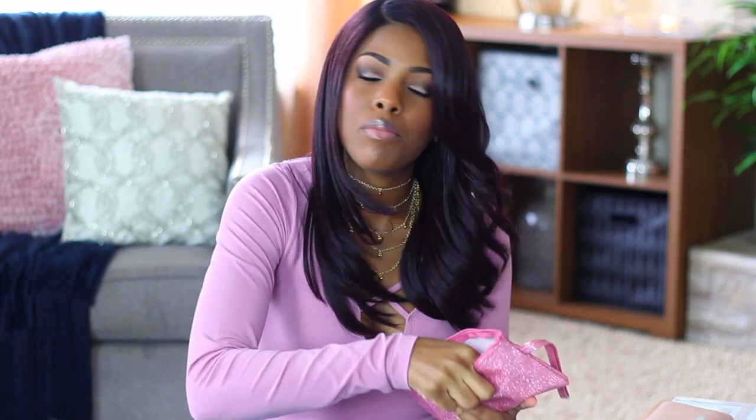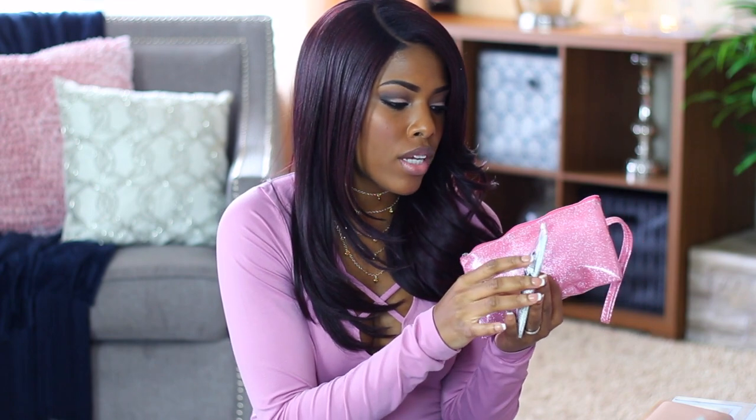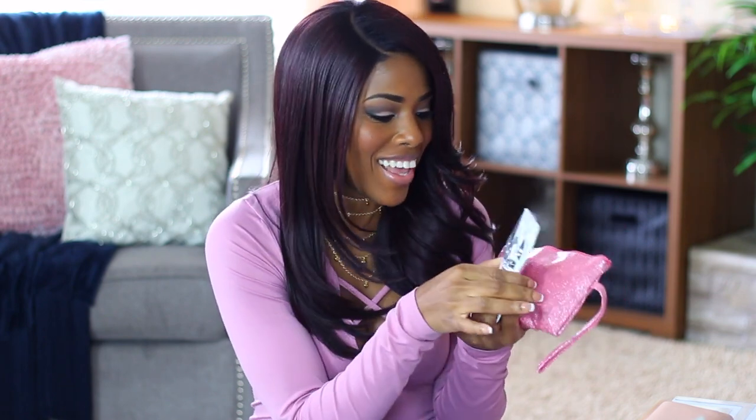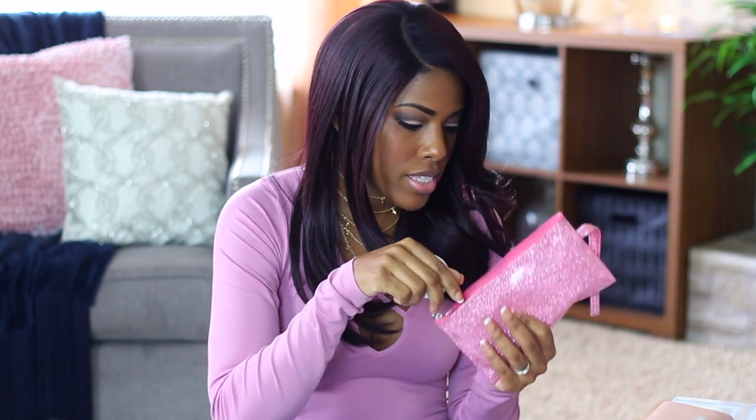Some lipstick, lip gloss, lip balm — whatever you want for that day — plus hair ties and bobby pins. I also like to bring eyeliner, and if you're worried about your brows melting away, just put a brow pencil in there. I have a little nail kit from Dollar Tree — you get clippers, a nail file, nail glue (I like press-on nails and if one pops off I'm not trying to look a mess), scissors, tweezers, and nail polish remover wipes. Pretty much everything you need in the beauty bag.